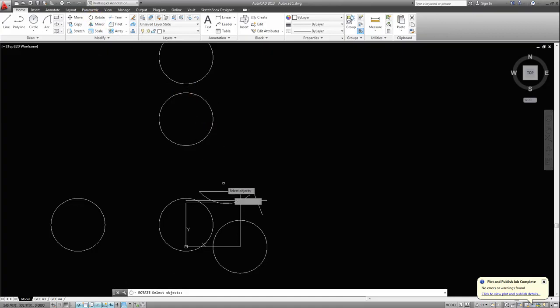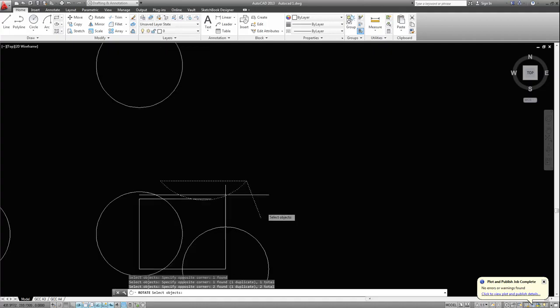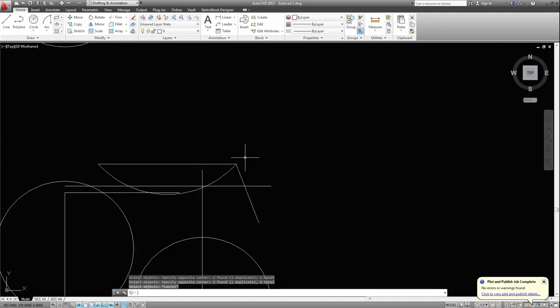Our rotate command. If I wanted to rotate, now what will I do here? If I select back this way, look at everything that it's going to select. But if I come back this way, it's only going to select this one, because this is a polyline. I've got to cover the whole thing to get it to select the polyline. Just notice that if I came back this way, that picks a whole lot of it because it's whatever it touches.